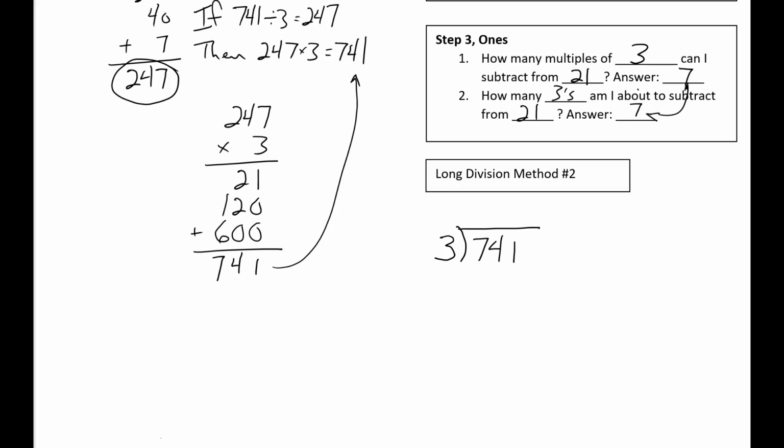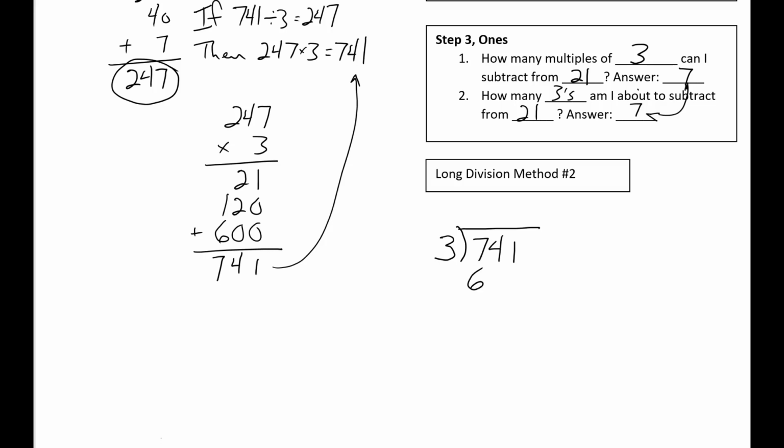And we're really going to be doing the same thing that we were doing before, which is that we're going to start subtracting bunches of 3's from the dividend. And once again, we're going to start with the hundreds place. So since I have a 7 in the hundreds place, I ask myself, how many multiples of 3 can I subtract from 7? Or you sometimes hear people say, how many times will 3 go into 7? Which just means, how many times will 3 divide into 7? And the answer is 3 will divide into 7 2 times, because 2 times 3 is 6.